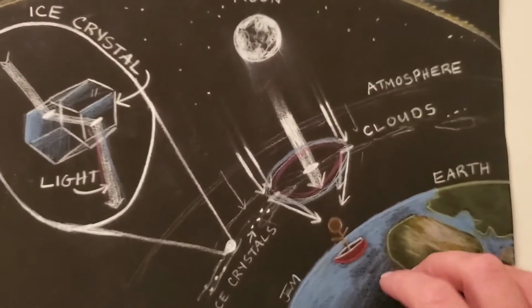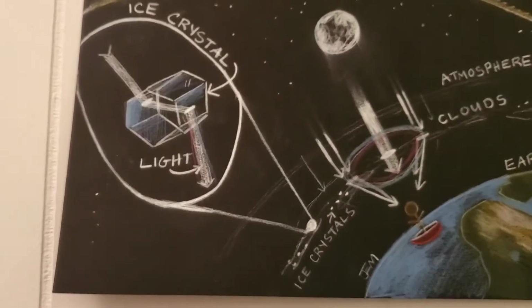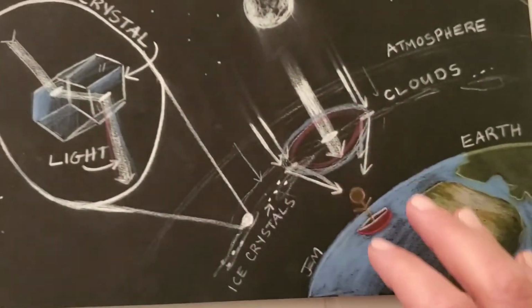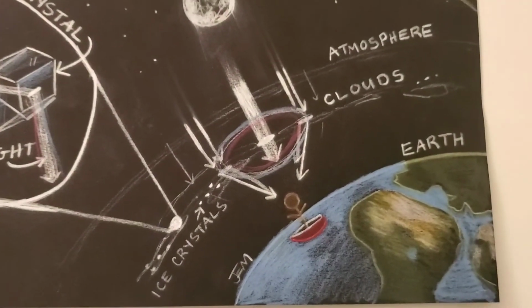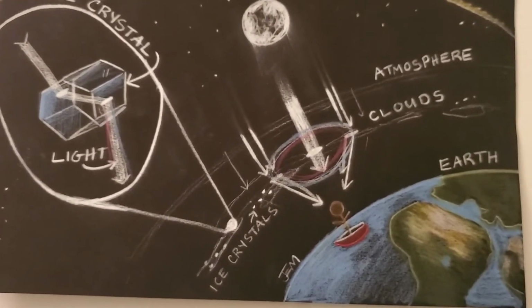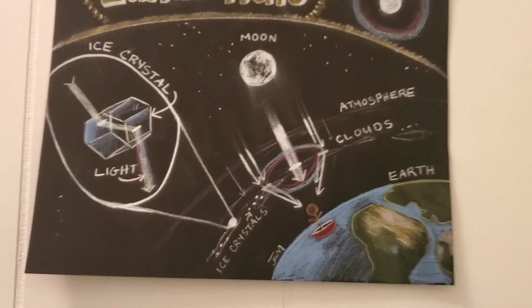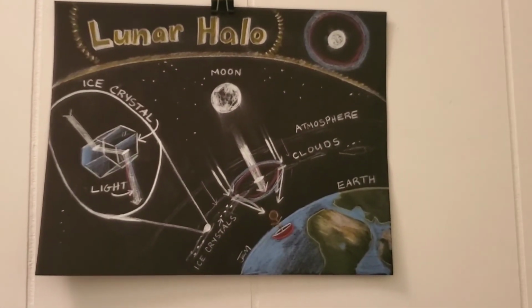And I should say the light coming from the moon does not come from the moon. It actually comes from the sun and bounces off the moon and then comes to Earth and we see it with our eyes. So that's where that light is coming from. A lot of bouncing and bending of light happening. But it produces a really cool effect to see those rings around the moon at night.